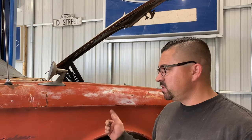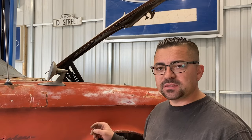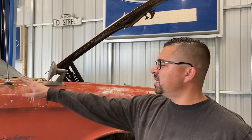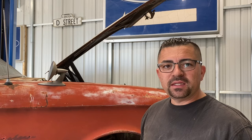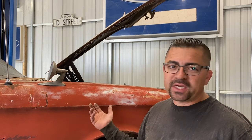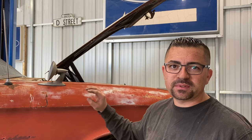Alright, now we're gonna go to the front of the car and I'm gonna take the front fenders off, the grill. Probably not using these, probably gonna go fiberglass to save weight. So I just wanna get this stuff off and see if there's anything hidden underneath here. And then maybe this weekend, we'll see what my dad's doing, but I wanna get all the stainless off. My concern is that there could be rust spots hiding where you can't see them, given how much rust we have in the back.